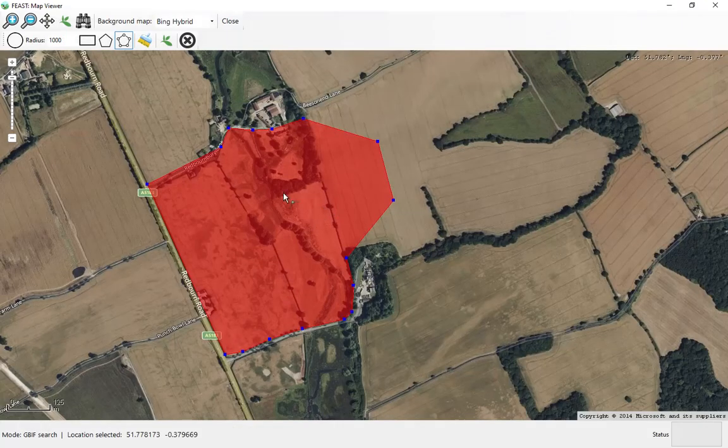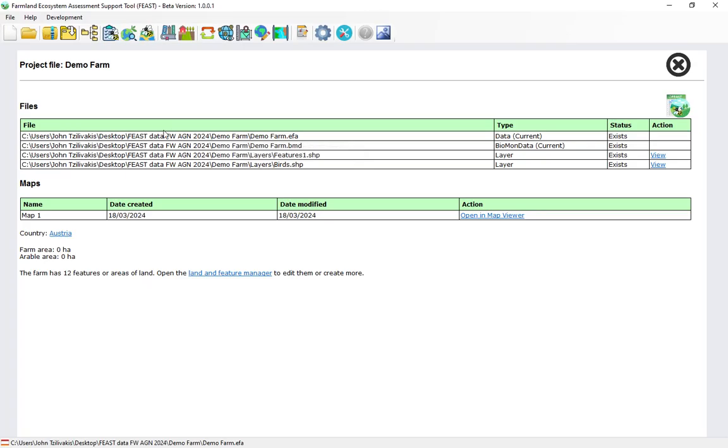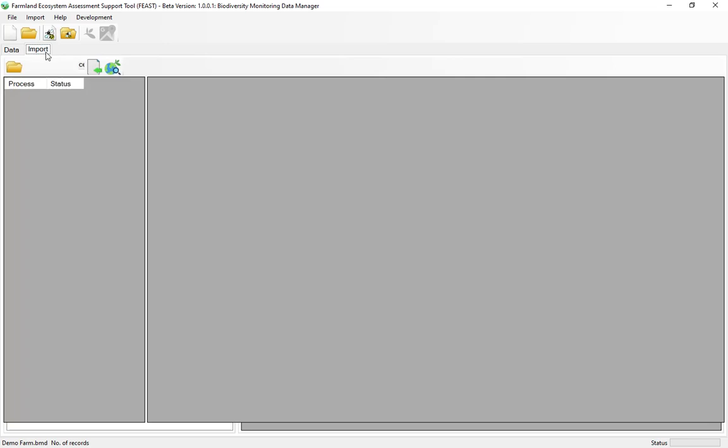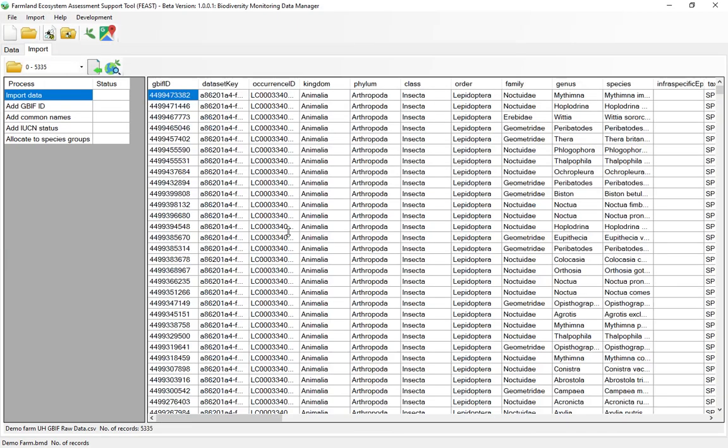Then of course once you've downloaded the data, you can import it, and I shall do that with a demo here, in which case we'll come back to the interface I showed you earlier, come to the import button, go to open, and here's some raw data that I downloaded from GBIF earlier, and then that will load that up, and that's all that data there, and then you can just run through the usual import processes to get that data into your database. So that's essentially it.